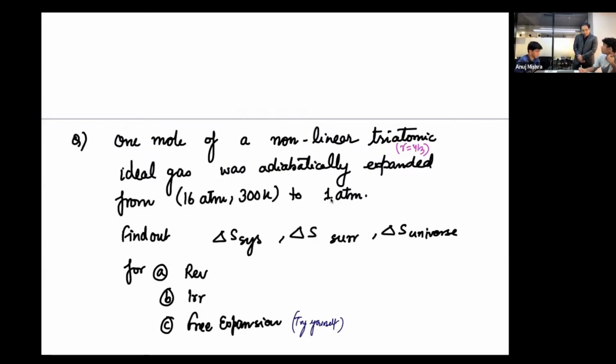Why are you applying the formula? Find final temperature. And why are you doing that? Because... Isn't temperature constant? No. I know. It's just zero. एडियाबैटिक में Q जीरो है तो सॉल्व क्या कर रहे हो आप लोग? एडियाबैटिक का Q कितना होता है? जीरो. तो dq upon T क्या होगा? जीरो upon T का इंटीग्रल क्या होगा? जीरो. कुछ सॉल्व भी नहीं करना है इसमें. सो रिवर्सिबल केस, डेल्टा S सिस्टम इज जीरो, डेल्टा S सराउंडिंग इज जीरो, डेल्टा S यूनिवर्स इज जीरो. सो पहला तो ऐसे सॉल्व किया.